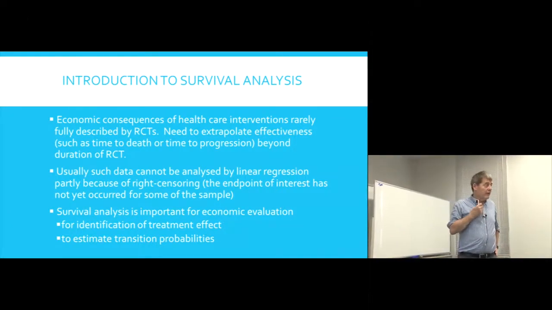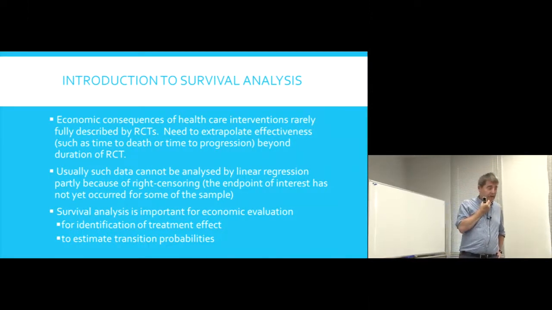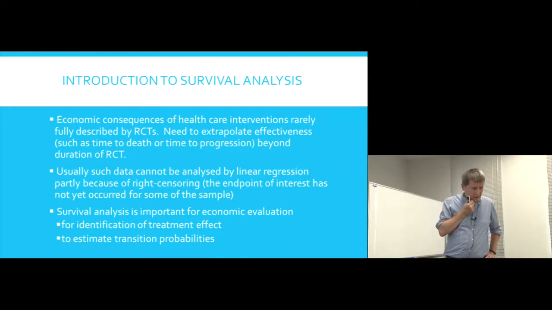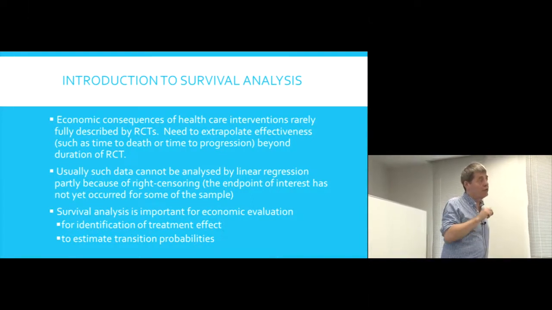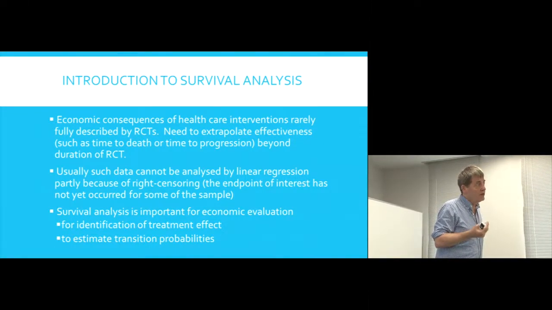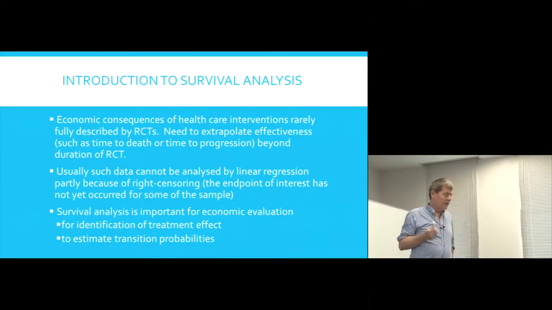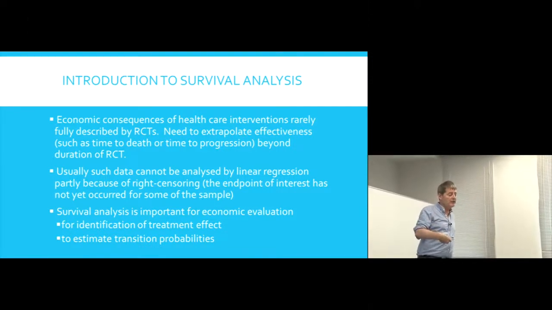Survival analysis is very important for economic evaluation for at least two reasons. One is survival analysis can help us identify the treatment effect, how well the treatment is working. And in many models, we are interested in what are called transition probabilities. And these are the probability over time that an individual will move to another health state. The probability, for example, a patient may get better, or in a lot of cancer cases, the probability that the patient will go from stable disease to progressed disease. And these probabilities are used particularly in things called Markov models, which we don't need to get into the technical aspect. They're used to predict the movement of patients through different health states over time. So survival analysis gives us this information. It's very important.